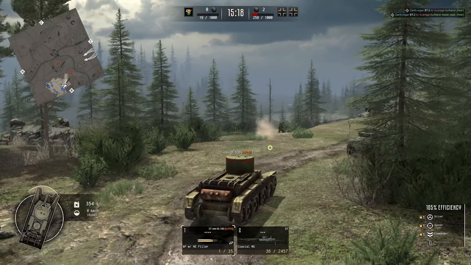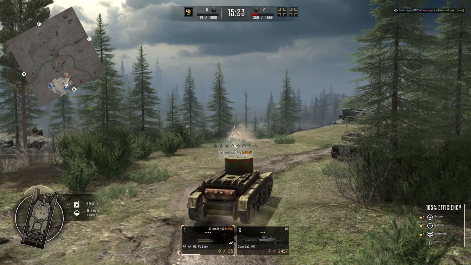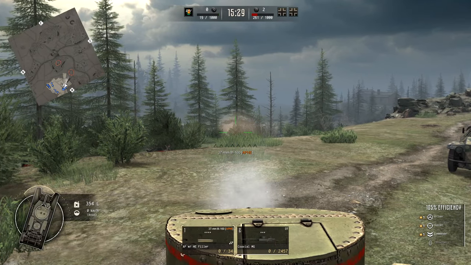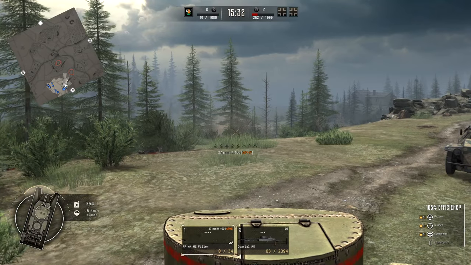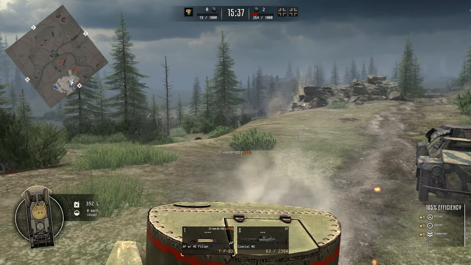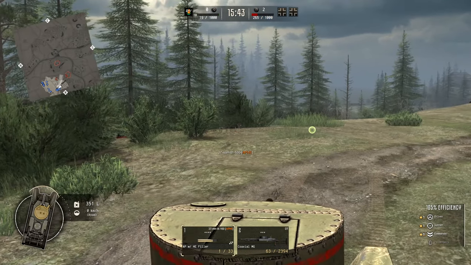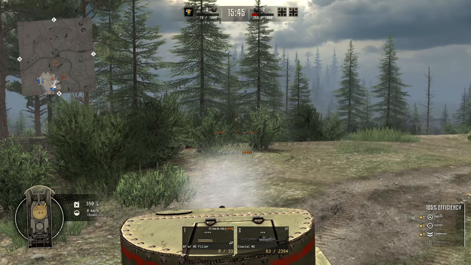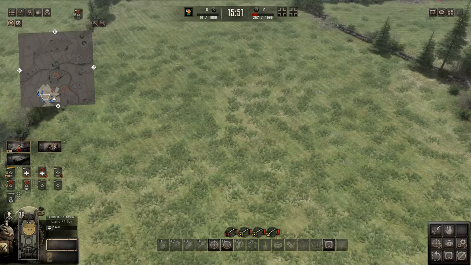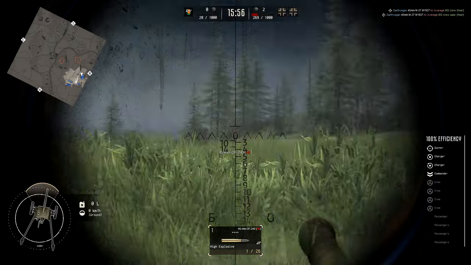Don't want to let them get too close. There we go. Oh, there's a gun. It's a gun. I saw a gun coming down. Let's see if I can get a side on it. Holy crap! They got a flak gun up there. Okay. Got another gun down here. Okay. Let's get my gun. Alright, we decrewed that one.